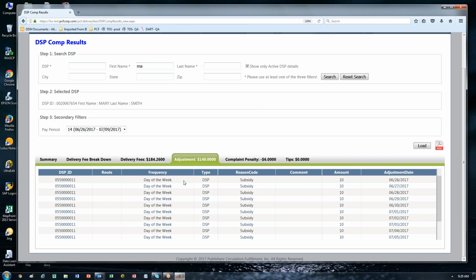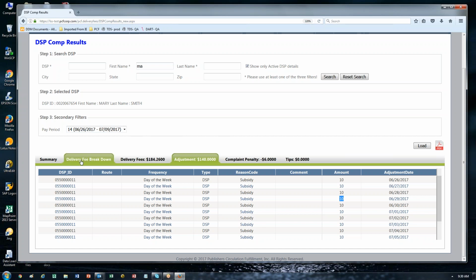For adjustments, again, any kind of adjustment detail, in this case, the adjustment says $140. You can see it actually lists the day of the week, a type of adjustment for frequency. It's a subsidy. Basically, it says every day, this route made $10 as a subsidy. And it would actually list the dates there. Now, again, had this person not been on the route all days of the week, we would maybe see only 7 or 8 line entries, and the subsidy may have only been $80 or $90, if the route did turn over.